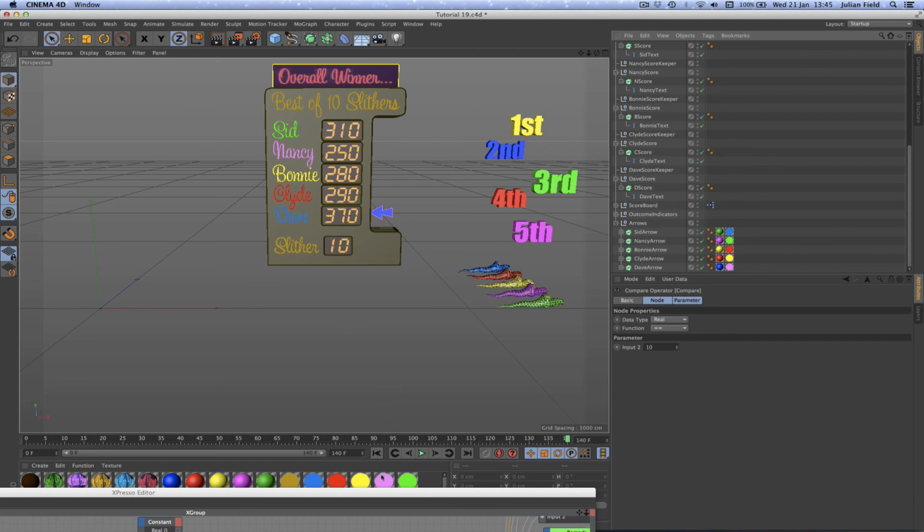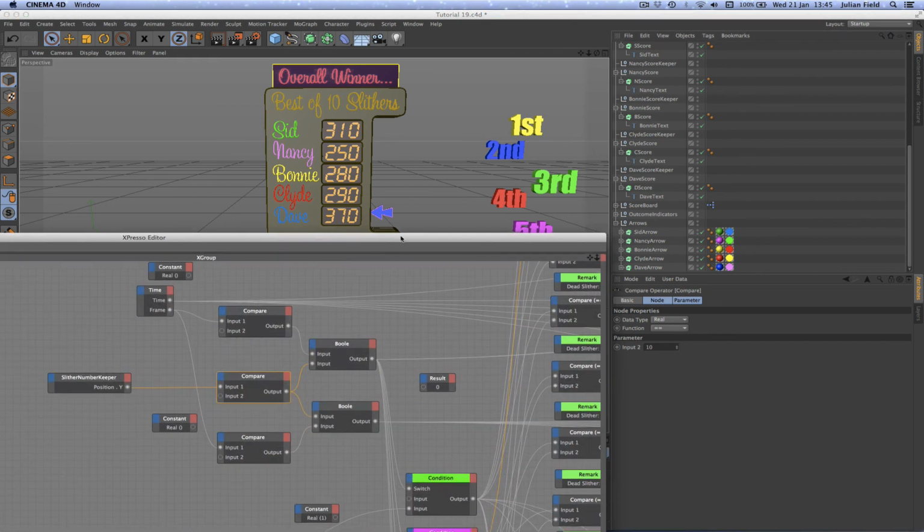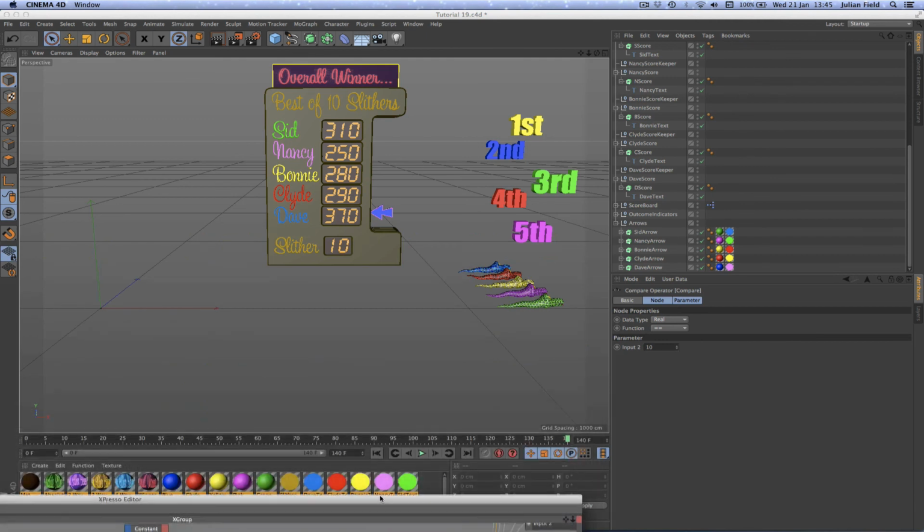That pretty much completes this tutorial. I'll see you soon in number 20 now, isn't it? My goodness, number 20. Okay, so I'll see you in number 20 when we'll just look at possibly putting what we've got here into a proper environment with start and finish posts and a canyon with a sky and various other bits and pieces. We'll just have a quick look at doing that. And then in our final tutorial of this series, we'll move on to looking at how we might optimize our expressions in order to make them run at their most efficient. That's what we've got planned, and I'll see you in tutorial 20 very soon.